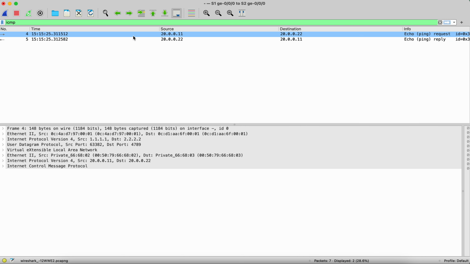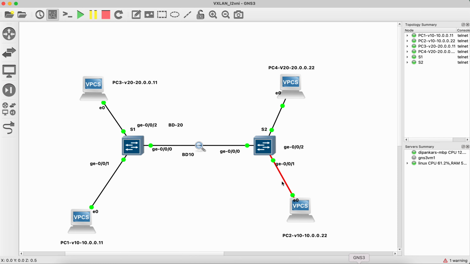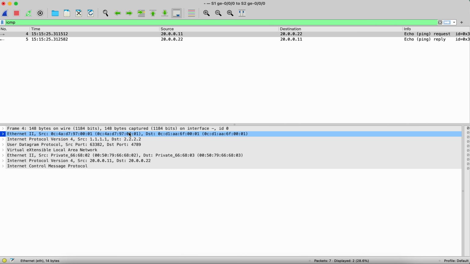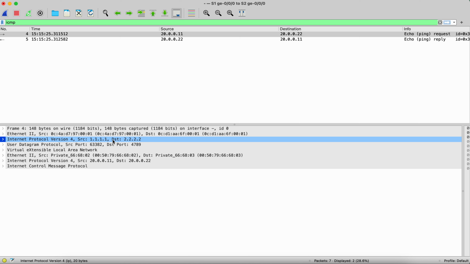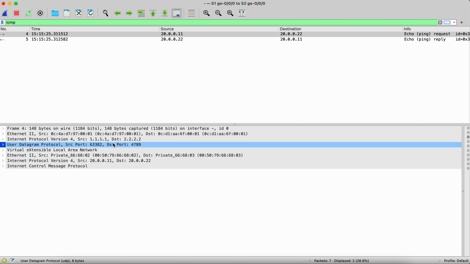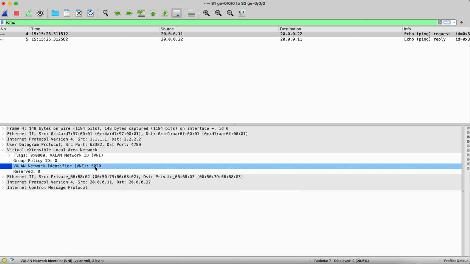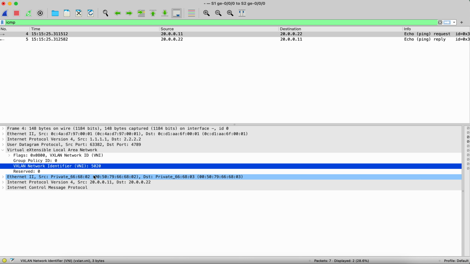Okay, I can see something. Let's see what is happening. So there is an Ethernet header. I assume this Ethernet header will be applicable to these interface IP addresses, and those should be having these MACs. Then my source is 1.1, destination is 2.2, correct only. Then it is a UDP header in between, and then a VXLAN header. So let's see, VXLAN header is 5020. That is correct only.